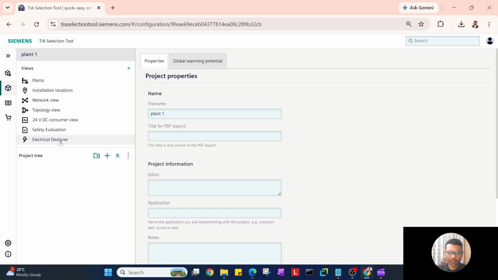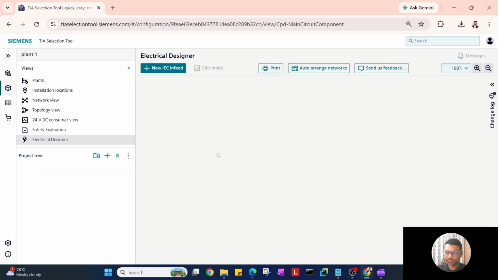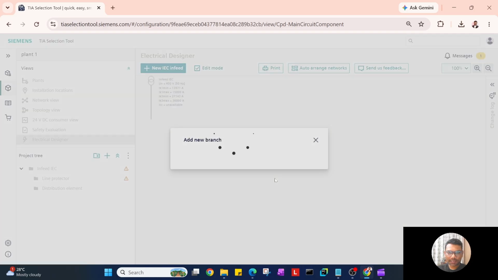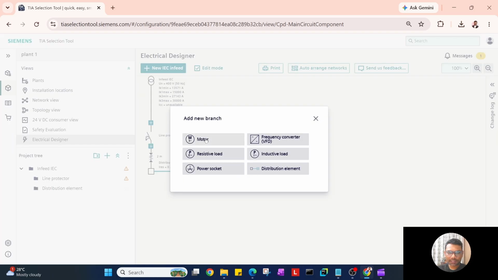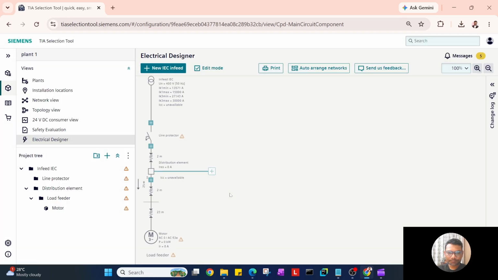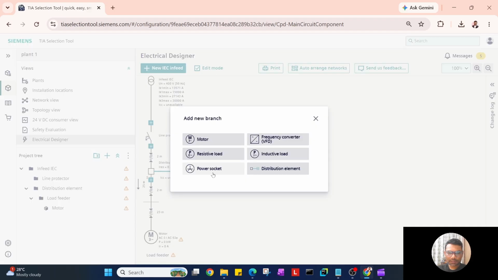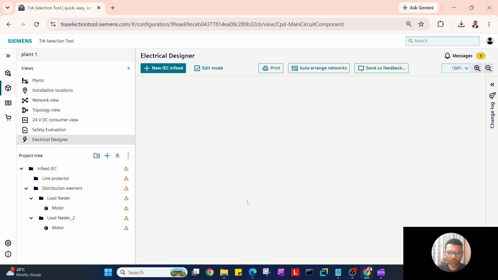Click on the electrical designer, and the electrical designer will open. Now we have to create a new IEC Infeed. Click on the new IEC Infeed and select the motor load. We require three motors as per the customer's requirement, so we'll add two more motors.